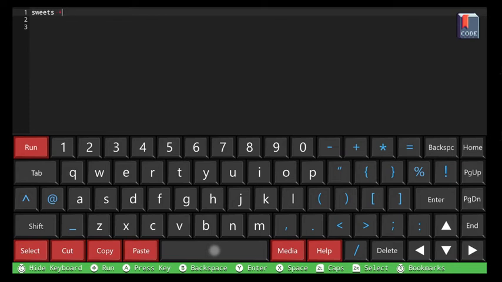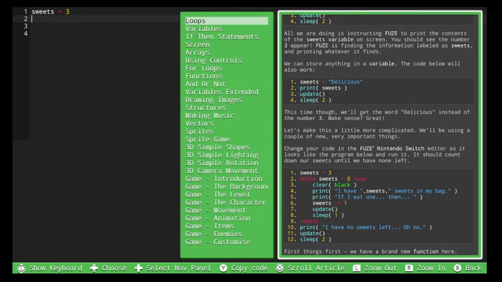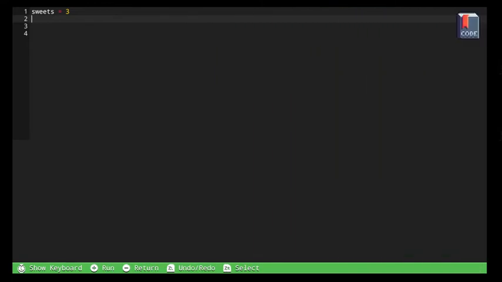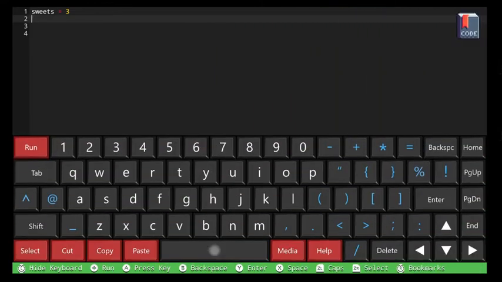Is 3. While sweets. What is while? Sweets equal 0?